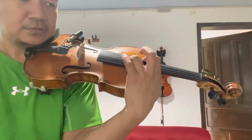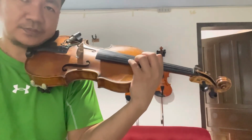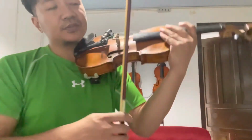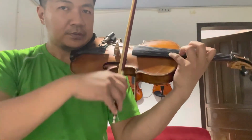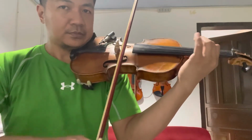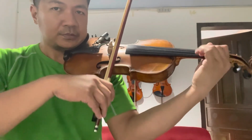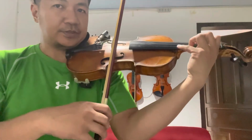Okay, the fourth finger must be practiced always, no? Because it is much needed, no? Use it, like extension, or in the first position. You can pronate your elbow over there, huh, when using the fourth finger.